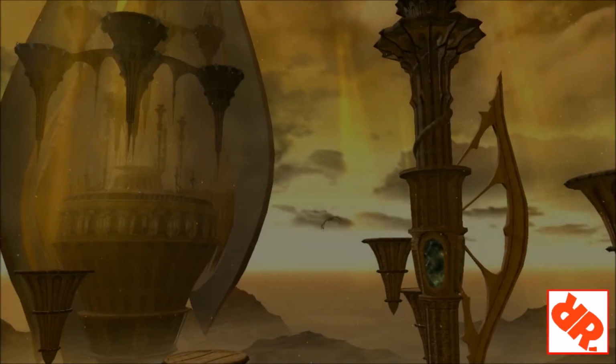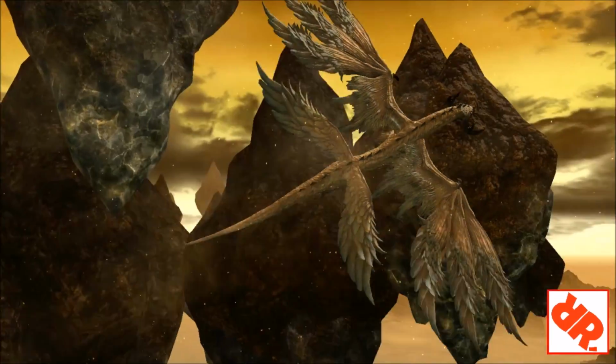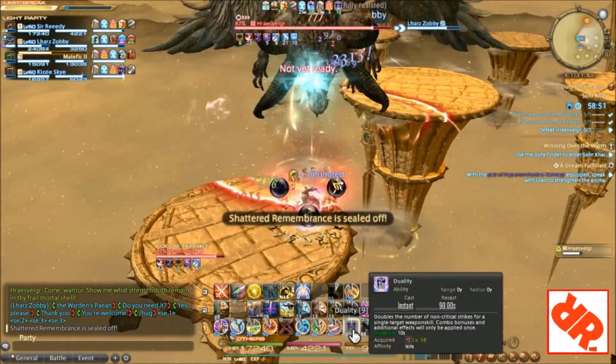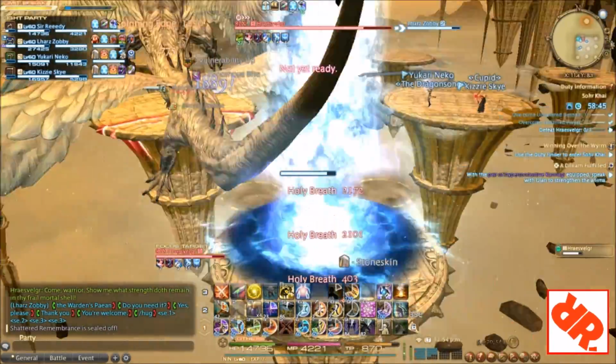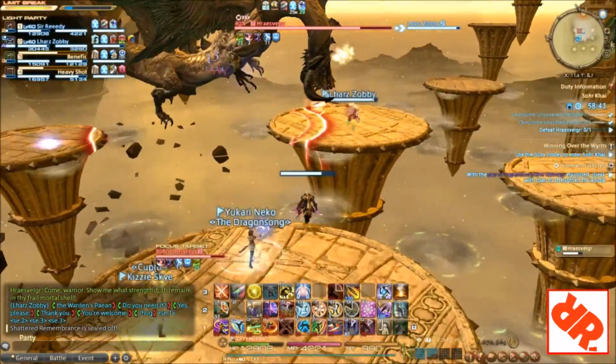So after taking out a final few sets of mobs, you're going to reach the final boss room and be facing Hraesvelgr. So a first move to look out for is Holy Breath. This randomly gets put on players throughout this fight and it's a constantly pulsing, exploding beam. So you're going to have to react fast and try and get out of the way to stop taking any damage from that.